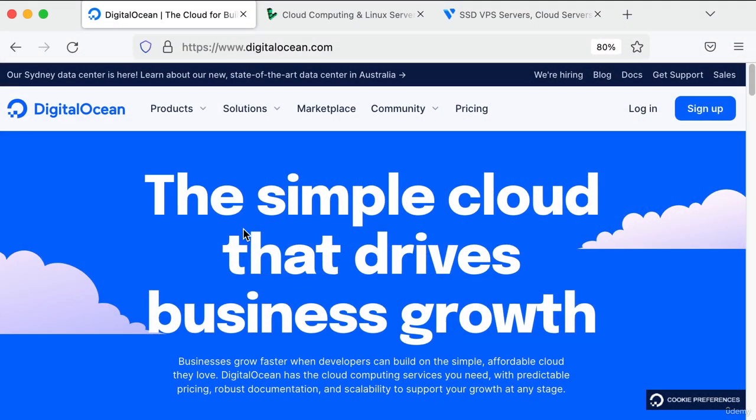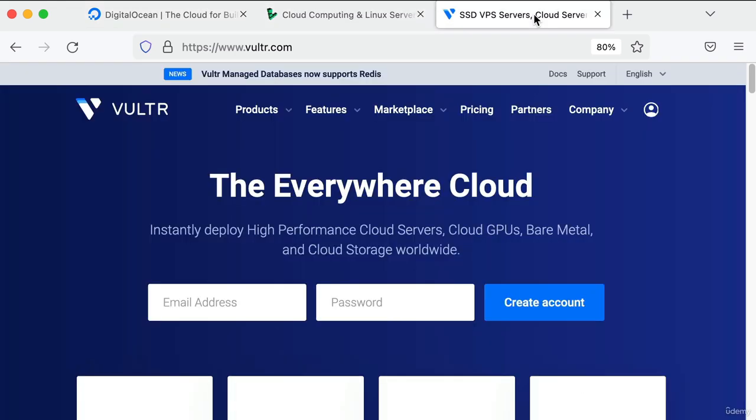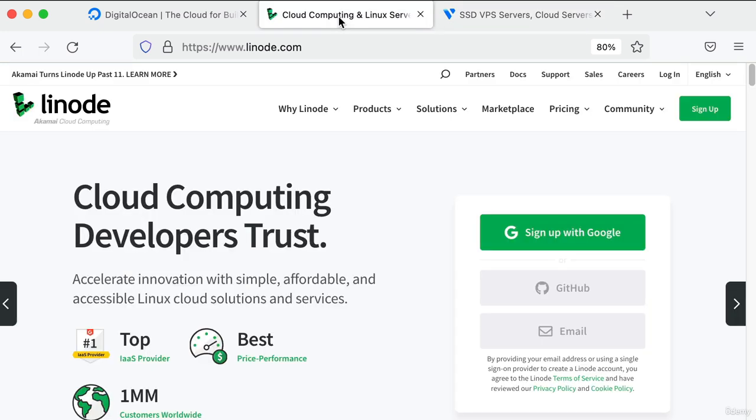Now, I'm not officially endorsing any of these companies, but I would say the big three are DigitalOcean, Linode, and Vultr. It's just my own personal preference. I've just had good luck with Linode, so that's the one that I'm going to use. But you're completely free to use any of them. Having said that, if you want to be able to easily follow along with me, it would make sense to use Linode.